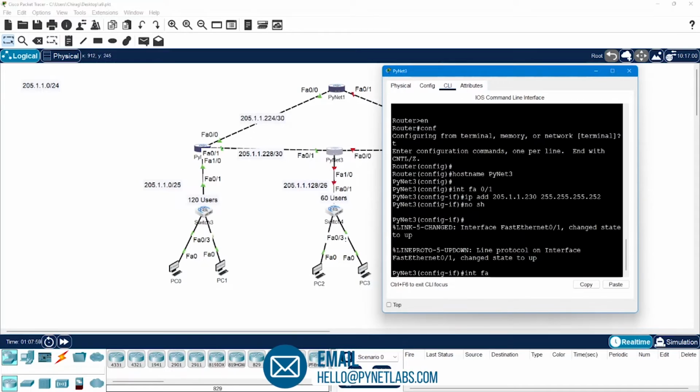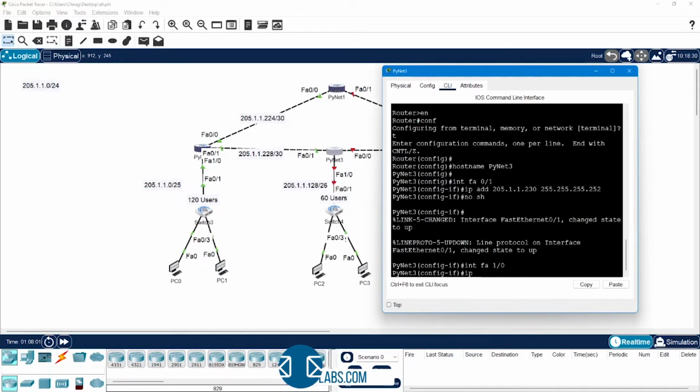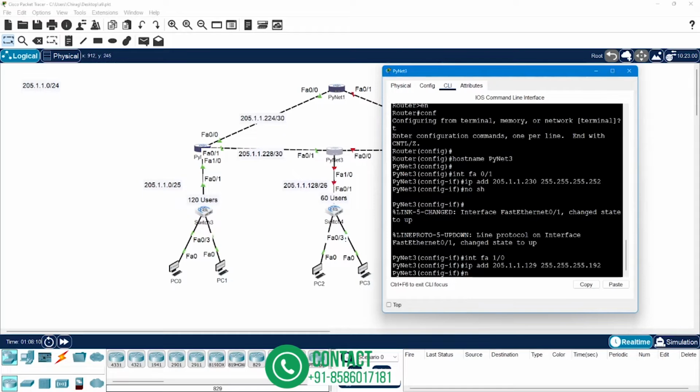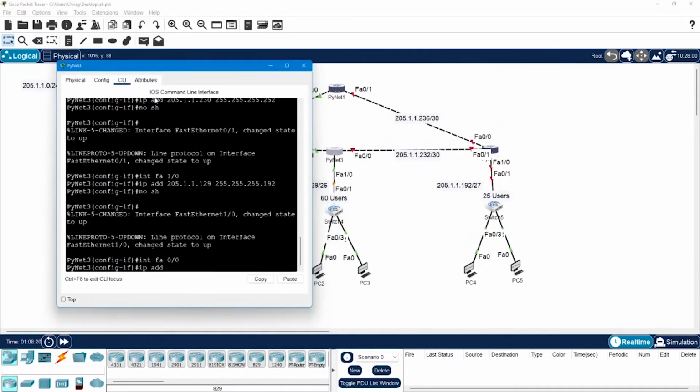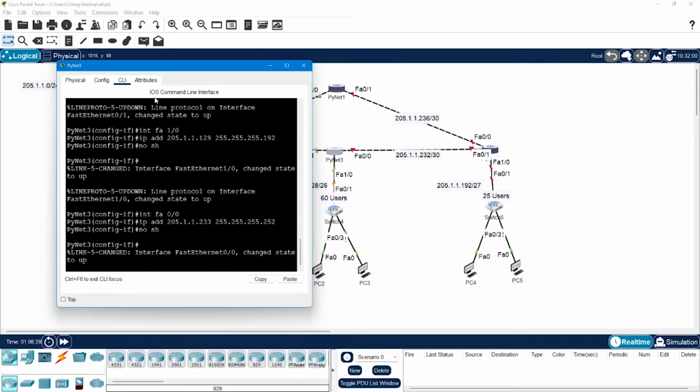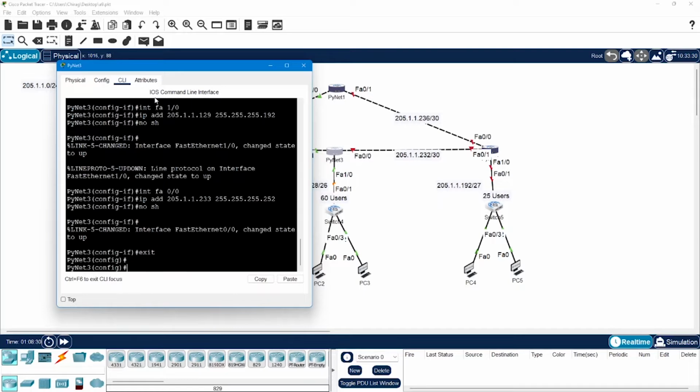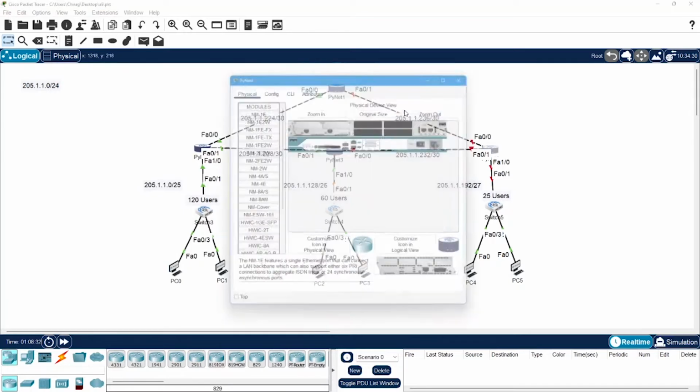Then on interface FA1/0, we'll have the IP address 205.1.1.129, 255.255.255.192 is going to be the subnet mask, and then no shutdown. Then on interface FA0/0, we will use the IP 205.1.1.233, 255.255.255.252, and no shutdown.